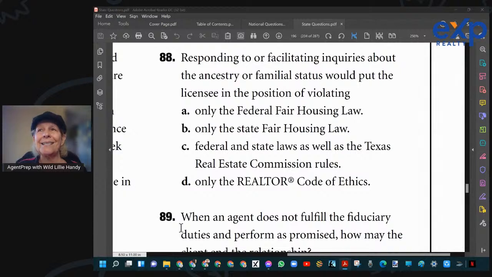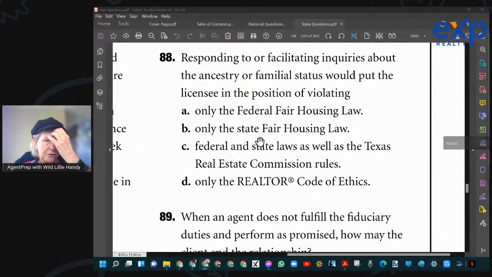And this is Texas state questions, okay? Because I am located in Texas. Now, it'll help those of you that are in other states to understand the questions, and how I explain them. So you can still stay here even though it is not for your state. Okay, so 88. We're going to go 88 through 99.